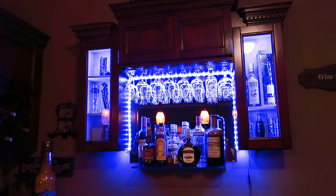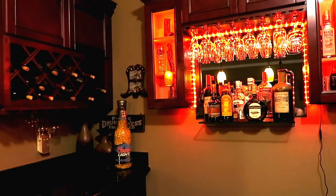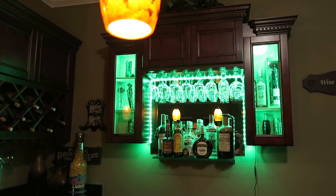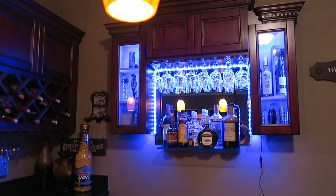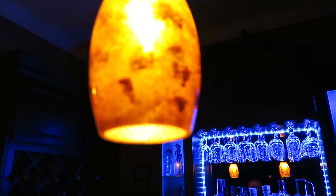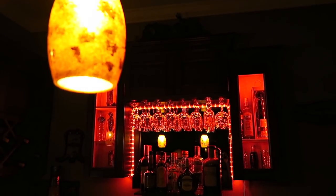Sam's just relaxing now. This makes me feel like I'm on a date with my husband — it's a rare occasion that we actually go on a real date. We're right next door to our own theater room. Was this a fairly easy project? Yeah, it was easy, not difficult at all. It looks great — gives the bar more appeal and definitely attracts your attention. We're just relaxing at the bar, pretending we're out on a date, ignoring the sound of the kids in the background. We've got a little music going and we're just enjoying this.